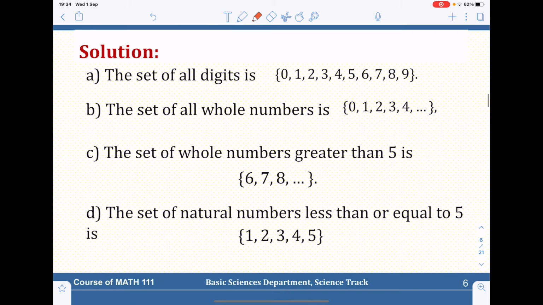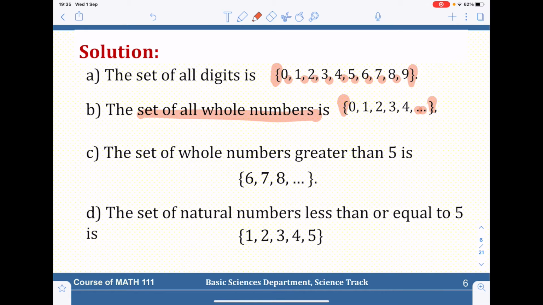So the sets of digits, we don't forget the braces and the comma in between the elements of the sets. Also the sets of whole numbers, we write the braces, then we start writing 3 or 4 members of the sets, then we put the ellipses.